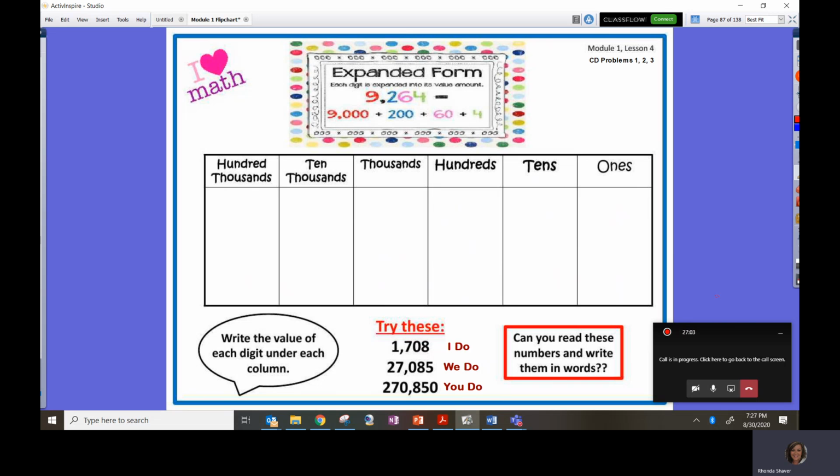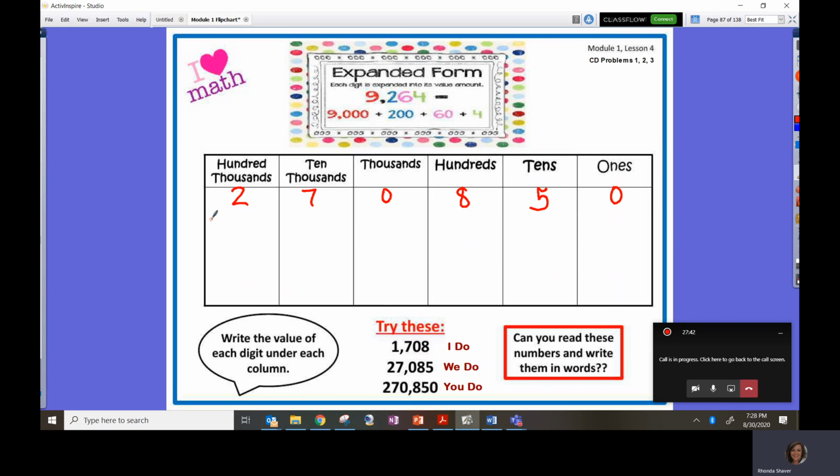All right, so let's look at your work and see how we did. So if I look at 270,000 in my hundreds place, I've got 2 of those, so that's 200,000. In my tens place, or my 10,000s place, I have a 7, so that's going to represent 70,000 because I have no thousands. In my hundreds place, we have an 8. In my tens place, I have a 5, and I have 0 ones.